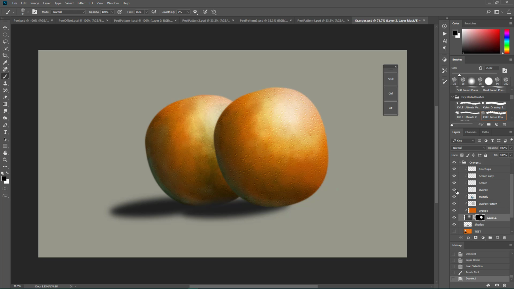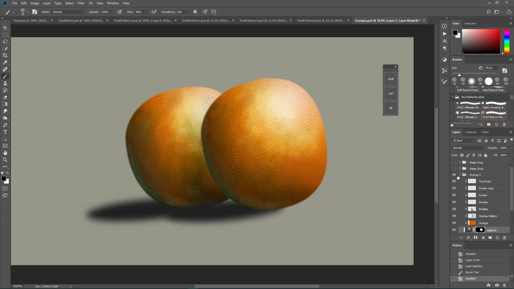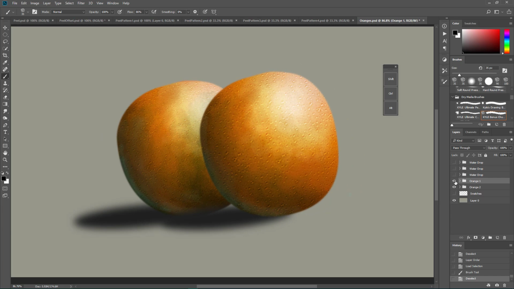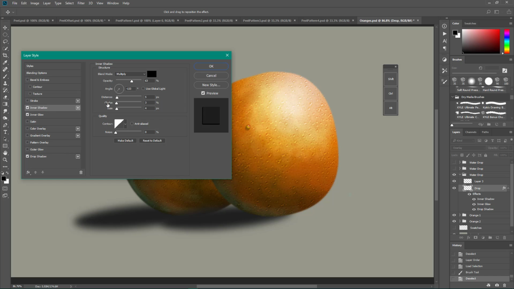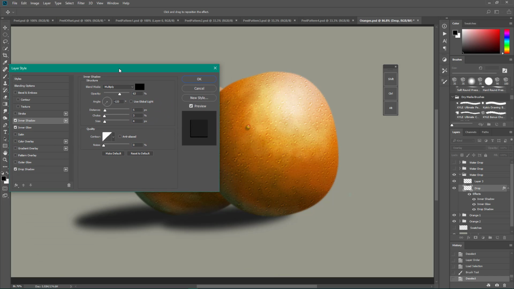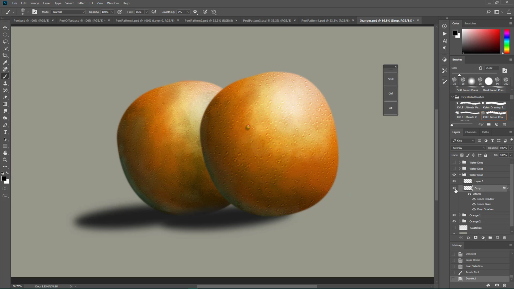Okay, so I think we've pretty much gone over everything as far as this goes here. I also made some water drops, so if I go into the first one, let's open that up. All this is just an ellipse with some effects on it. So if we double click on the effects, or if we just double click the layer, it'll take us to the effects menu. So I used an inner shadow, or a shadow rather. And so I guess we should probably demonstrate that.